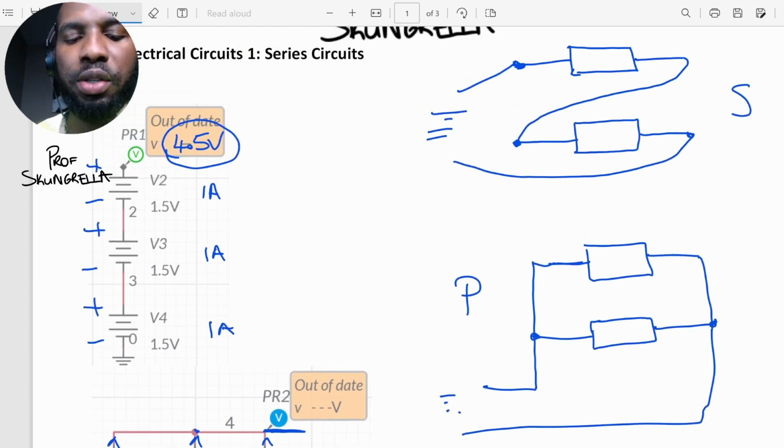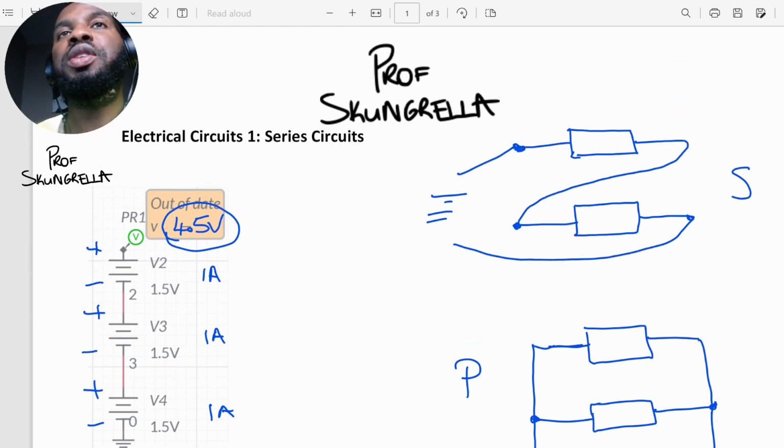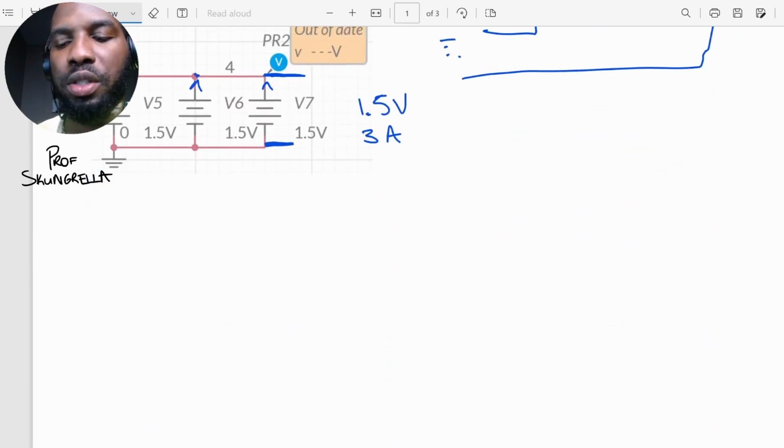Whereas in the series circuit, the current is still going to be 1 ampere, right? So again, we have all used batteries. We connect them in series so the voltages can add up. This same concept of adding positive to negative will be used for our series circuits as well, as we continue in our course.